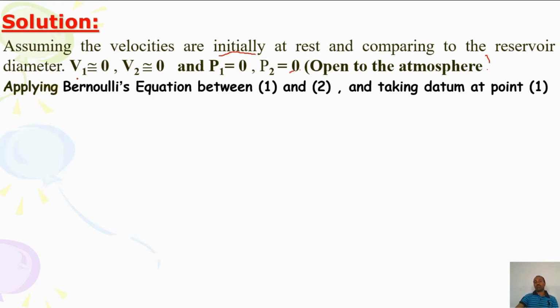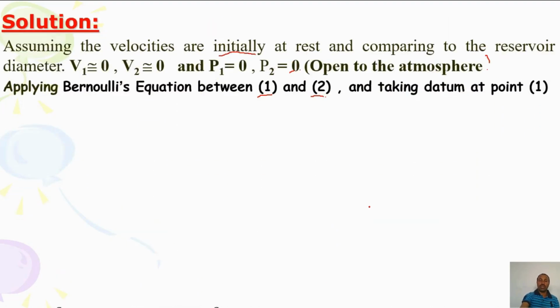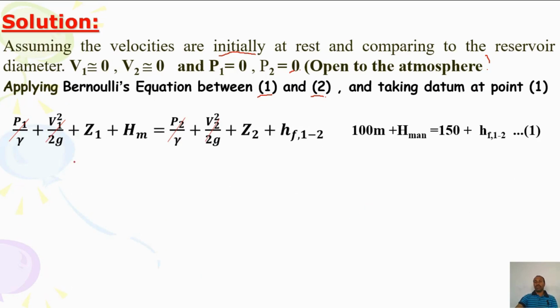Then we apply Bernoulli's equation between point 1 and point 2, both reservoirs. This is point 1, this is point 2. So we have Bernoulli's equation between point 1 and point 2. Now let us calculate. The pressure head plus velocity head plus potential head plus manometric head equals the same at the second point, but you have to add the loss. Since P1 is 0 and P2 is 0, they cancel, and then you have this equation.